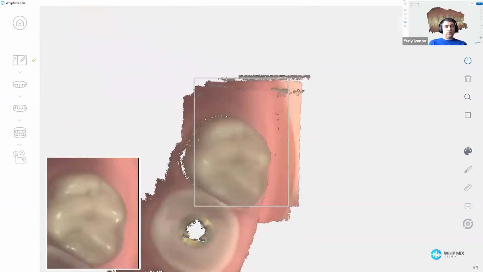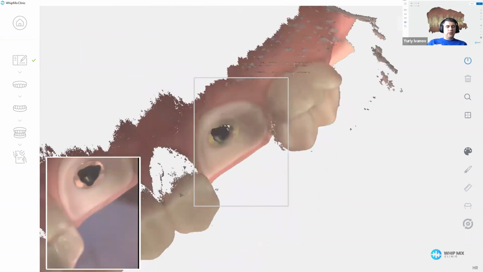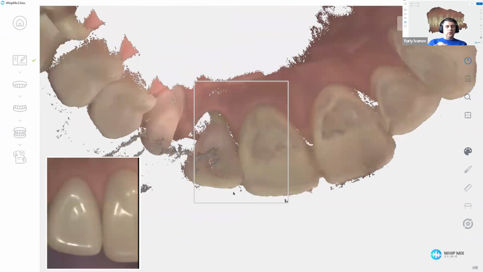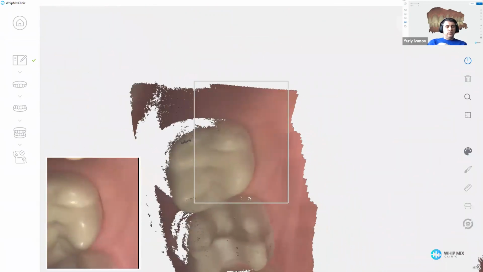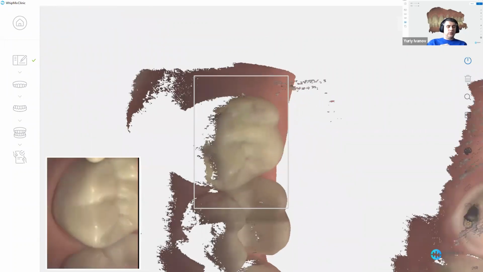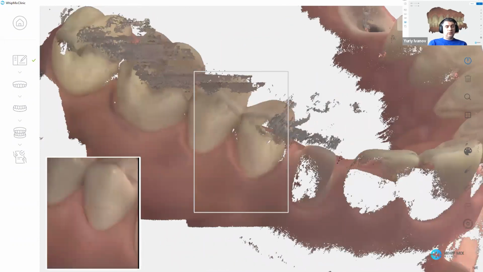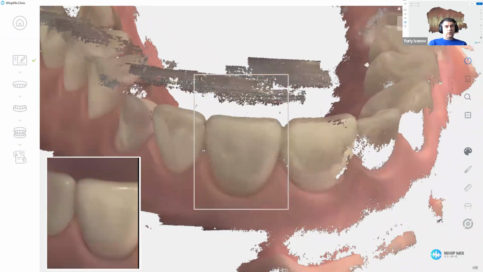Rotate the scanner palatally and keep it at about 45 degrees to scan the lingual or palatal surface. Rotate it and go to the opposite side and rotate it to the facial or buccal surface and scan the buccal surface, the facial surface of the anteriors.